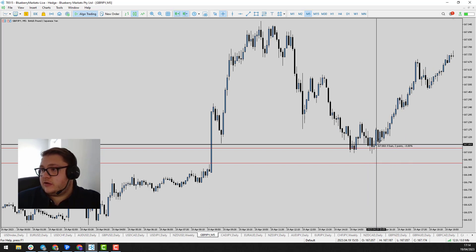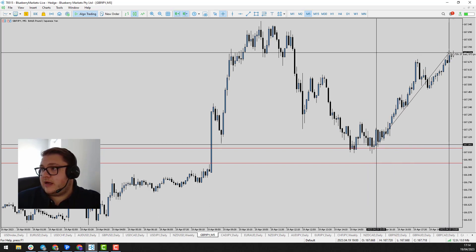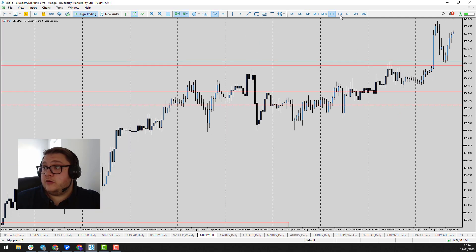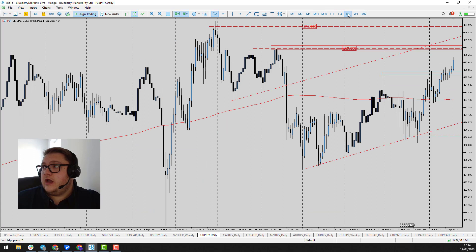The double bottom has produced around 67–68 pips up at the moment, so a good move from that level. I'd need to see a little bit more evidence — although we had that nice intraday move, if you're a day trader that's great. But if you're not a day trader, how would you be looking at this market? You'd want to see price pull back into the 166 handle first before seeing a continuation up to 169, due to your reward-to-risk ratio.